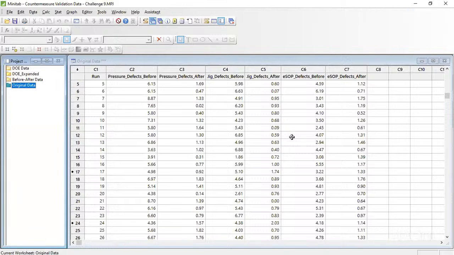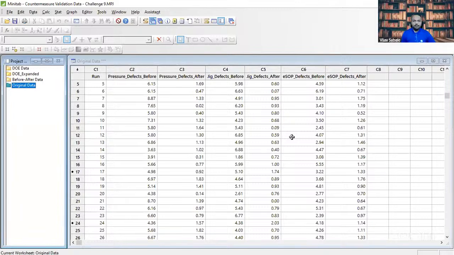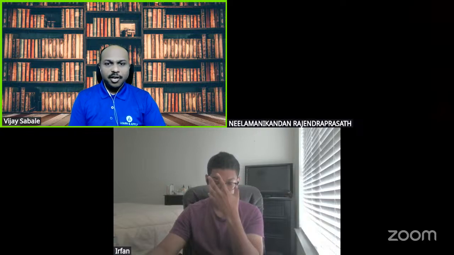Yes. Okay. Let me stop the sharing now. So what have we learned so far, right? We understood that when we go for the implementation, we need to create the implementation plan, right? We need to implement it in a smaller area after the optimization of the solution. And then we also need to validate it before the mass implementation into the entire area, right? So that was the first part we had seen.